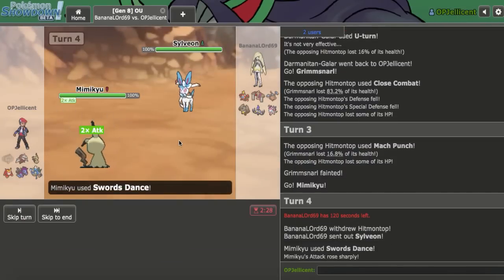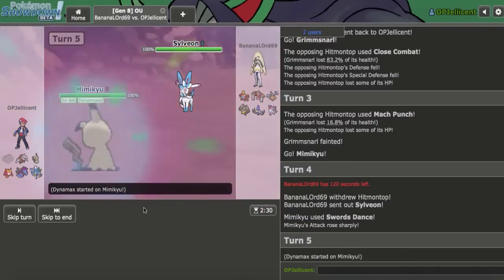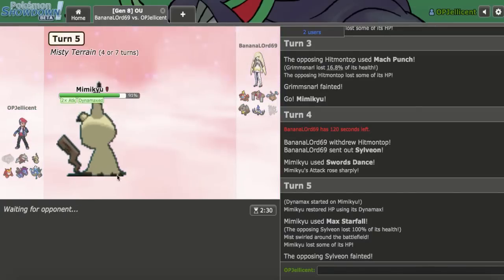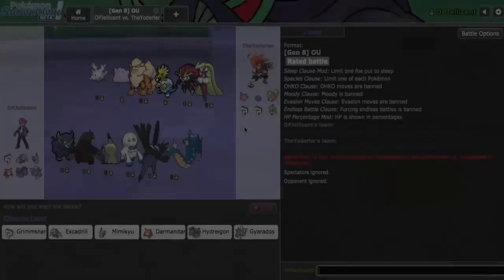They do bring out Sylveon. My play is, I believe, just Max Starfall, right? That should blow this away. Yep, goodbye. That is so strong. That is ridiculous. Okay, so I'm going to claim some kills now. And they just run from the game, so I will be right back. So those were two really quick games.